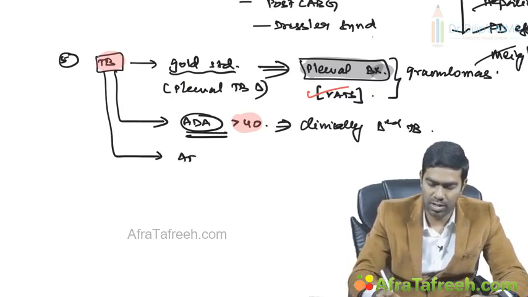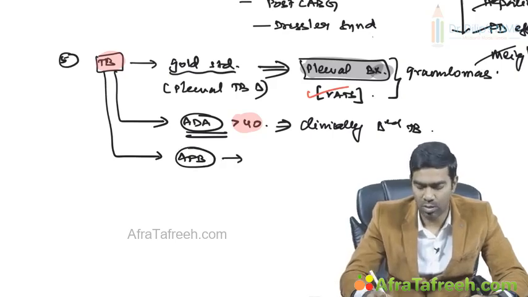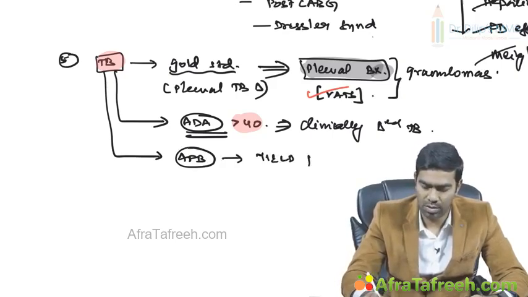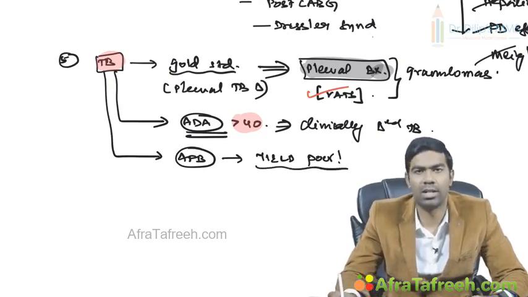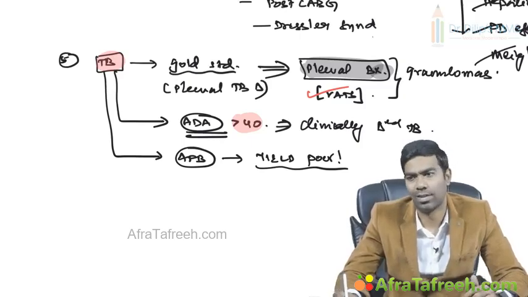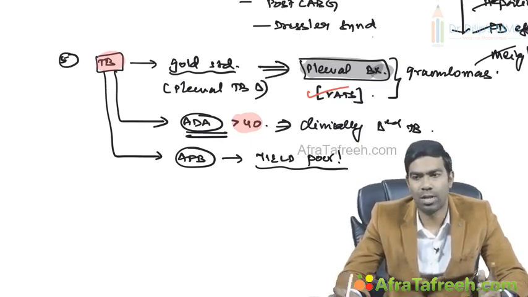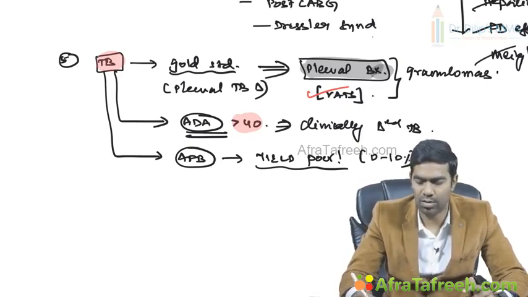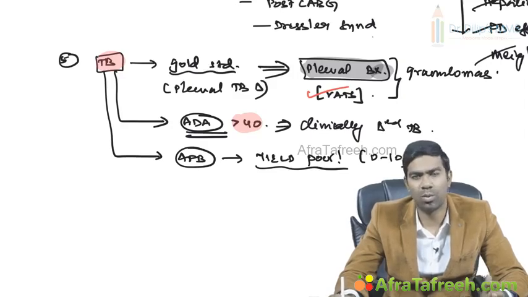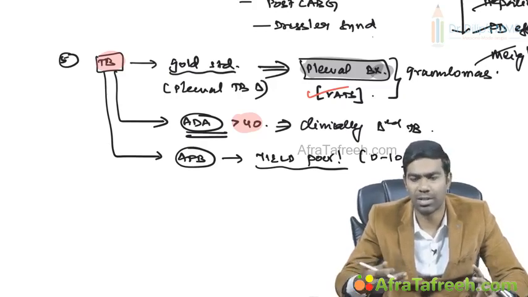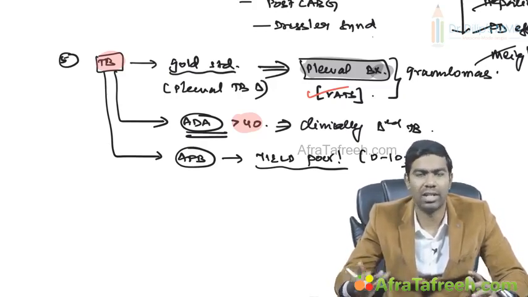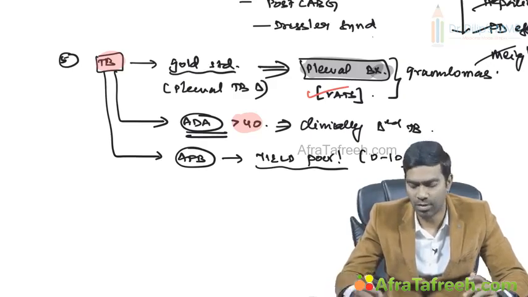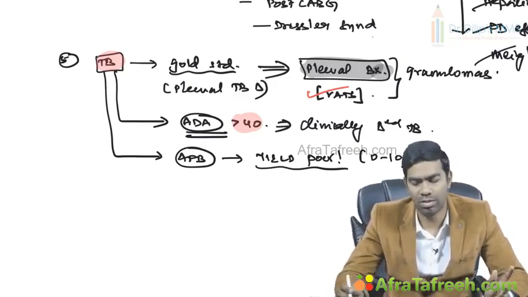And AFB is one test that is routinely performed, but I don't think the yield is good. Yield is very, very poor. I've never seen a single pleural fluid come back AFB positive till now. A lot of studies tell the yield is approximately 0 to 10%, but the truth is in pleural TB, the pleural fluid will not contain bacteria most of the time. It's a reactive effusion, and the bacteria is actually present in the pleural membrane only. It's not actually leaking into the pleural space. So it's very rare to get AFB positivity in a pleural fluid. But since it's cheap, we do it, so not an issue.